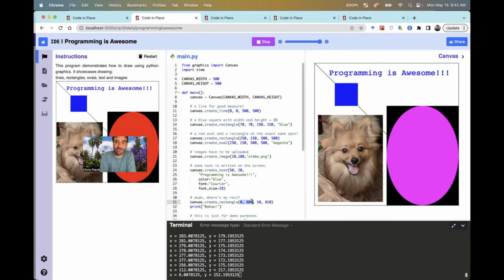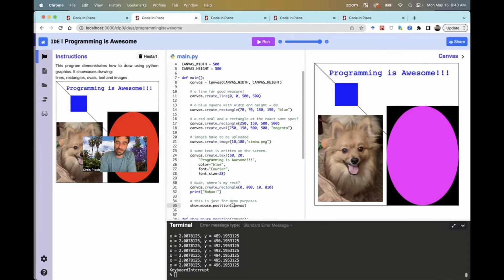Well, let's see if we can track it down from its location. It should be at 0, 800. So 0 pixels from the left, okay, and 800 pixels from the top. Ooh, I got to 500 pixels. Where is 0, 800? That rectangle is drawn like all the way down here. So, we don't see it. What a time to be alive.